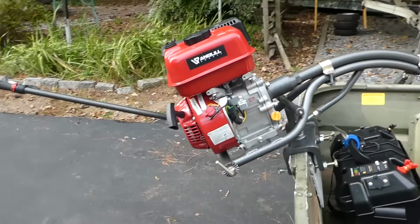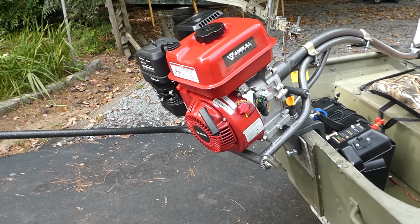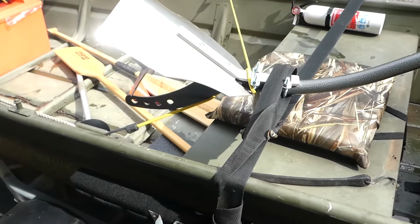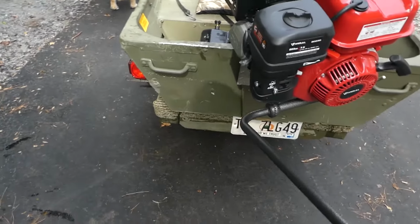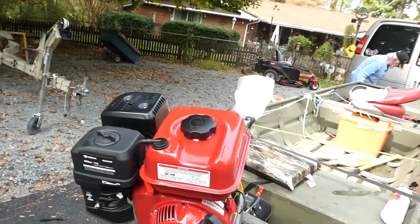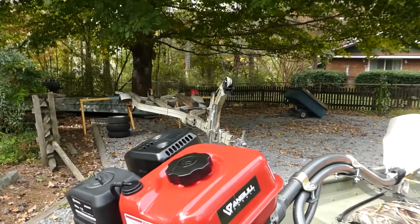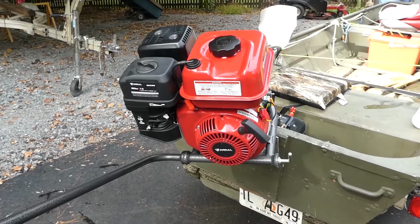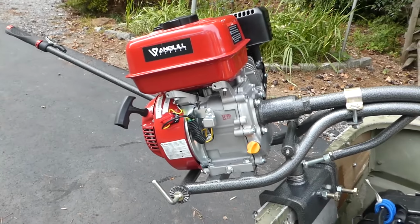Okay, we are back at the house after about a couple hours on the lake, and the little engine did good on this. This is a Mudskipper setup, long tail, yoke. Now, of course, on the lake, I didn't have a hand throttle. I had to use the regular throttle, so it was a little bit more precarious. The original engine is a 7 horsepower. This is a 7.5, and this is coming back off, of course, because the other engine has electric start, which is a lot easier on the lake.